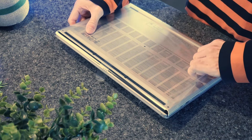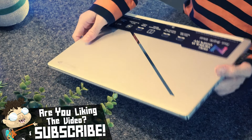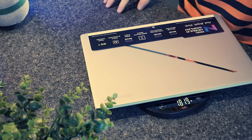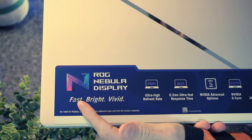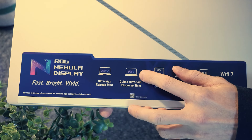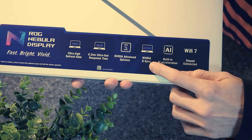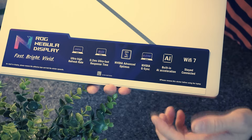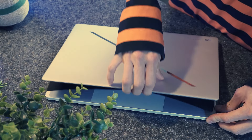I'm going to try not to destroy the plastic because I have to send this back — maybe they want the plastic back too. So there it is. It's metal. It's lovely. It feels great. Aluminum on the top and on the bottom. It is not that heavy — looks like it's 1.8 kg, or just about 4 pounds. Let's see what they're bragging about on the outside. We've got the ROG Nebula display, ultra high refresh rate at 240 Hz. Oh my god, this thing is OLED too — 0.2 milliseconds response time. We have NVIDIA Advanced Optimus, G-Sync, built-in AI acceleration, and Wi-Fi 7, which I won't be able to test because I'm on loser Wi-Fi 6.